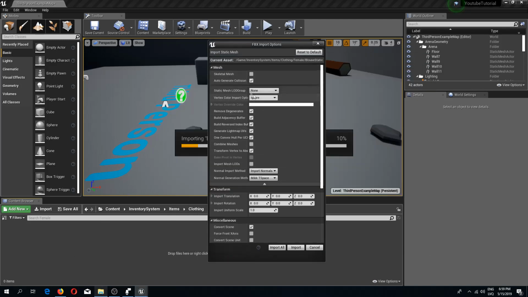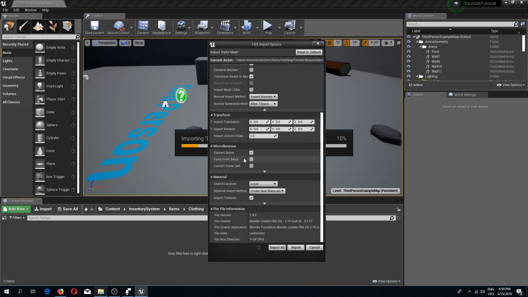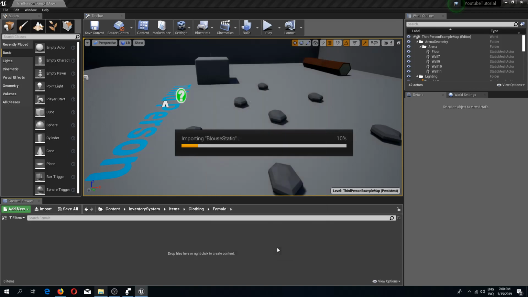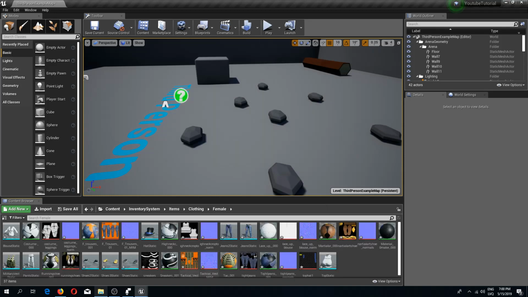And for this, I think the default settings were good enough. Yeah, nothing needs to be changed here, so just import all. So now we have our static meshes as well, and that's all for the assets right now.